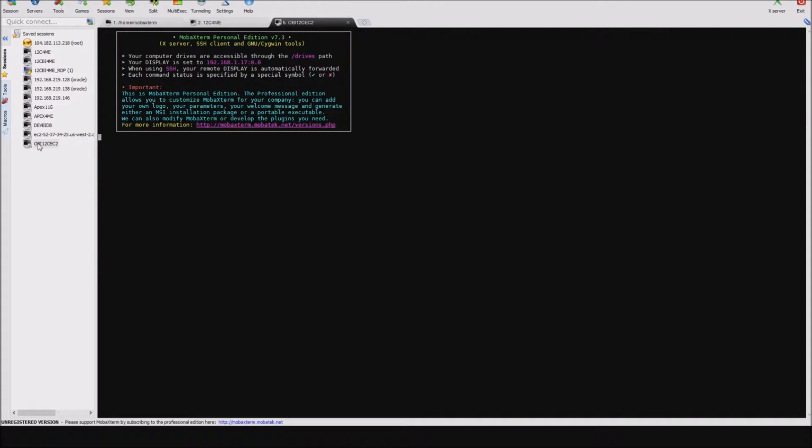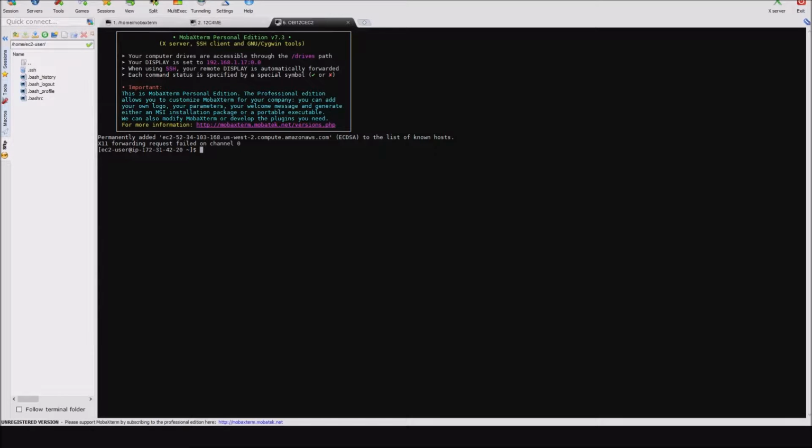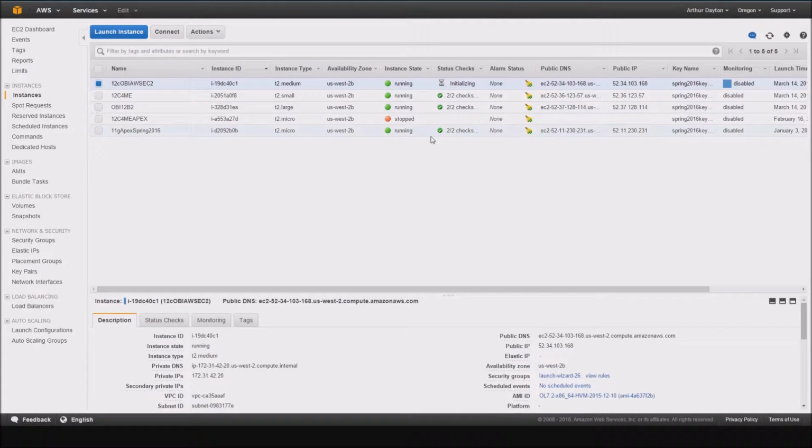So now I've got this connection created, and we can check back on our Amazon instance and see how it's doing. According to the AWS console, this is running, and in theory we should be able to connect to it.